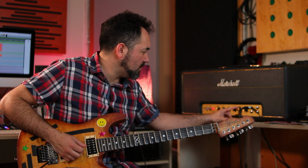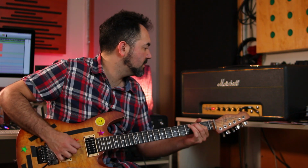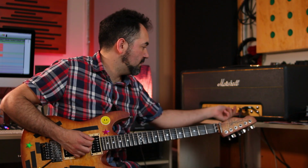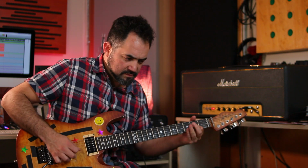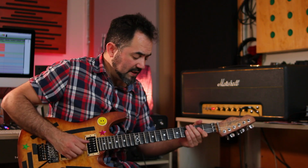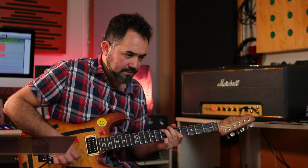Let's go higher in the volume range. Now I'm at 4. It's almost the same, a little bit louder and a little bit gainier. Let's go to 6. You kind of feel a little bit the body and the gain, of course. It's gainier and it's warmer, basically. But it's still very, very dynamic. That is the bridge pickup, Friedman pickup.